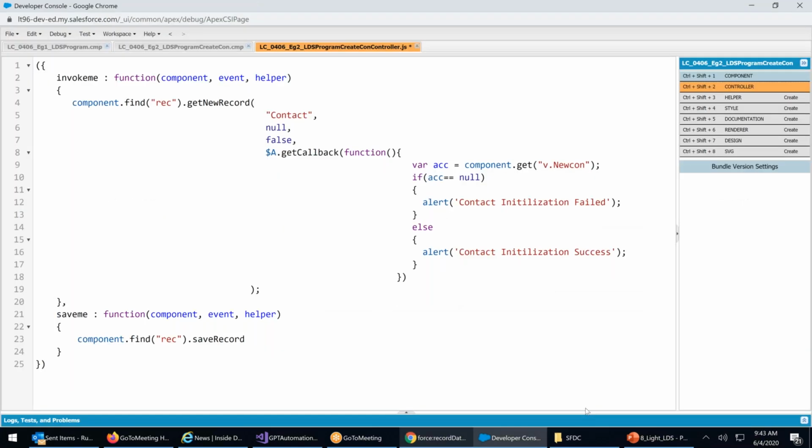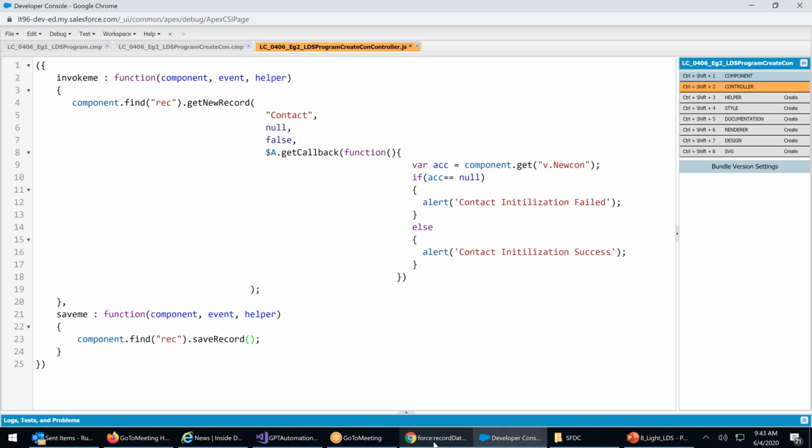Component.find, find what? Find the force, I give our ID. Save record. Inside this, a callback is required.